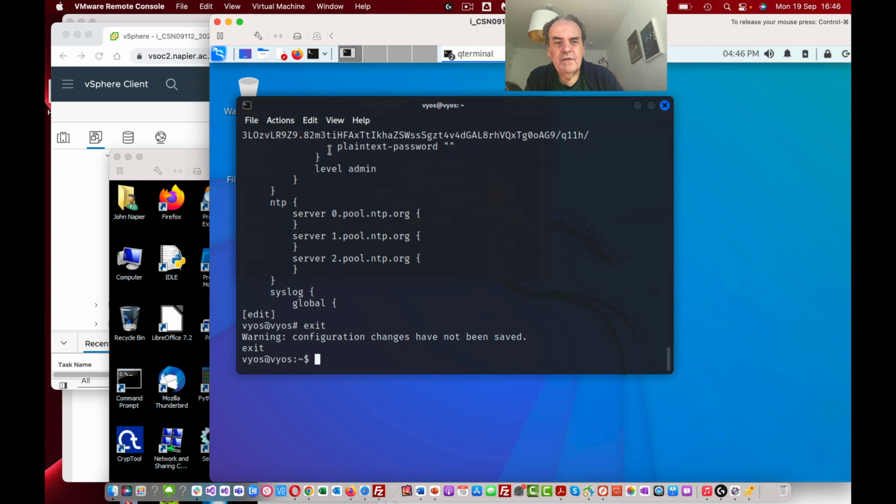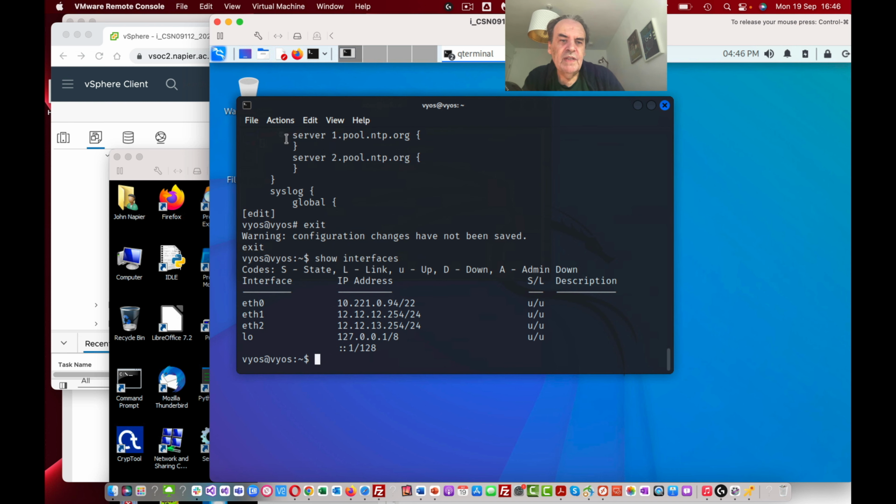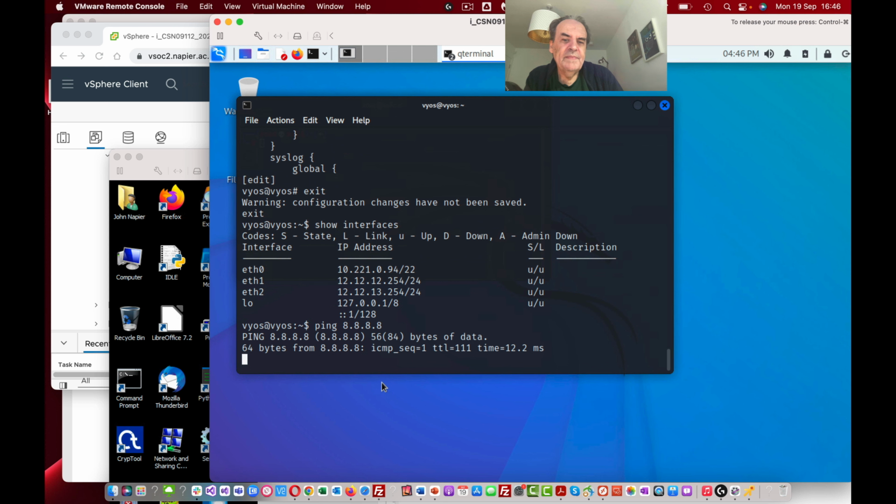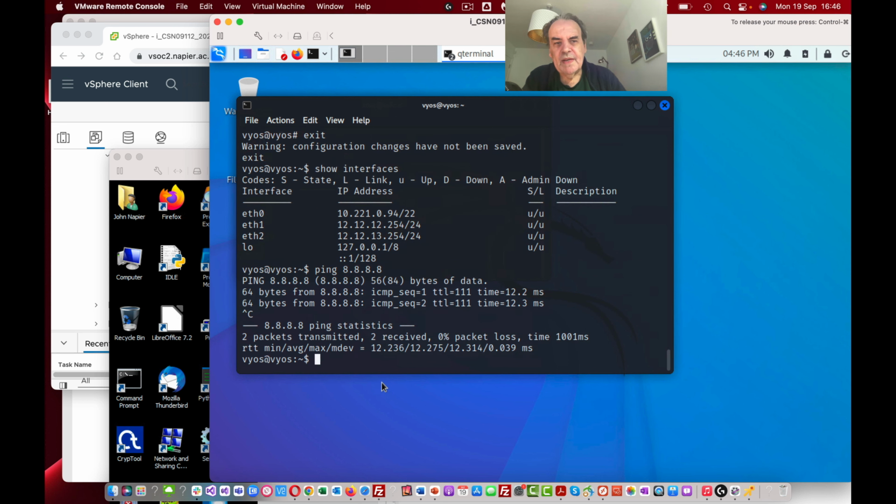Okay, so if I quit from here and I show my interfaces, then we can see that the public network has got an interface and the ETH1 now has an interface IP address. Just check my connectivity from the firewall and that works. Okay, so everything's working now. I've got the ETH0, I've got the two interfaces, and hopefully NAT is set up.